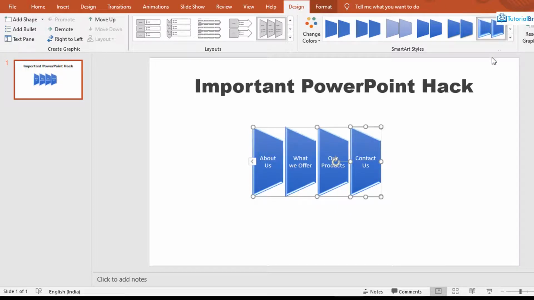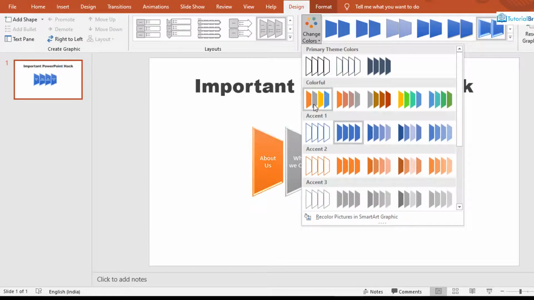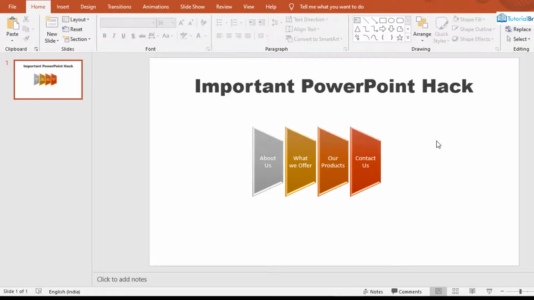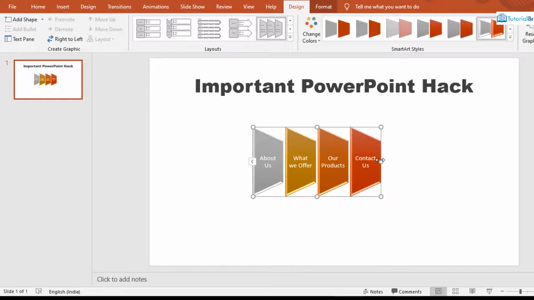Let's say this looks like a 3D image. So if I select this, you know, and you have various options. For example, you can change the colors. Let's say I want this color. If I select this, you see how beautifully it looks. All right. And at this moment, this is a SmartArt object. Now, I don't want to keep SmartArt objects because there are a few limitations. You cannot apply so many animations and you do not have a lot of control if you use SmartArt objects.